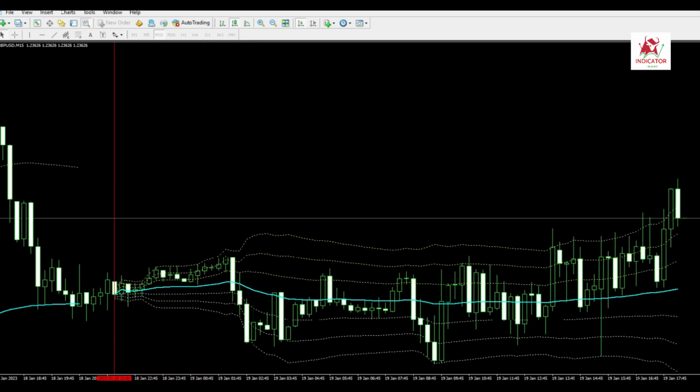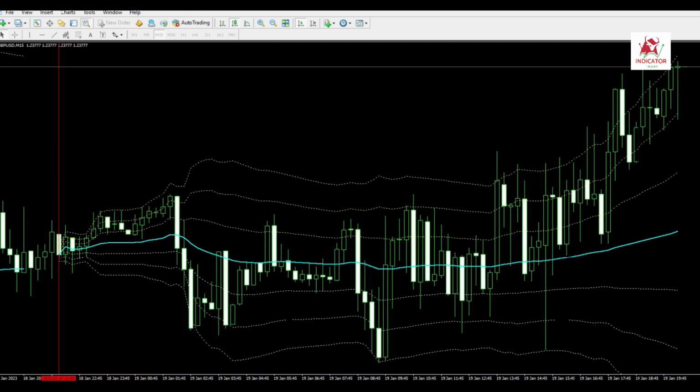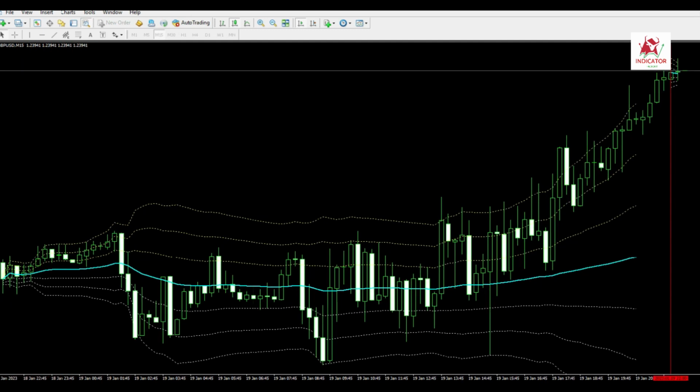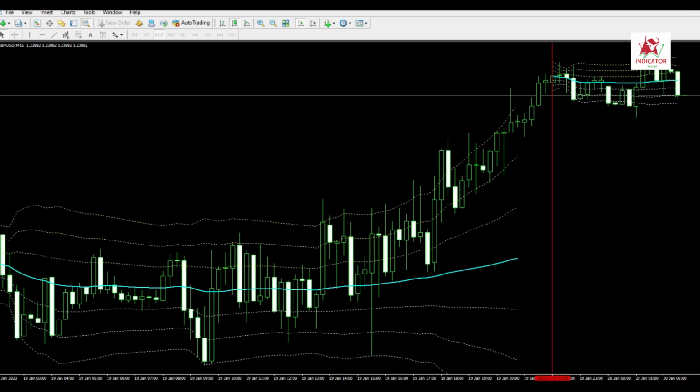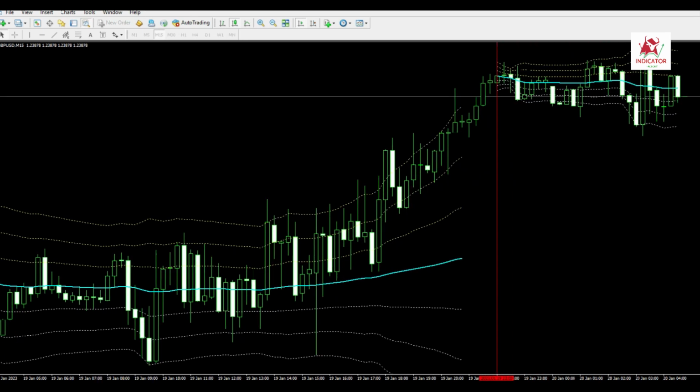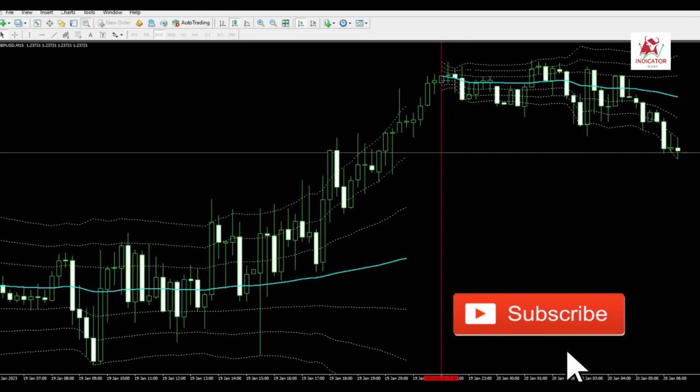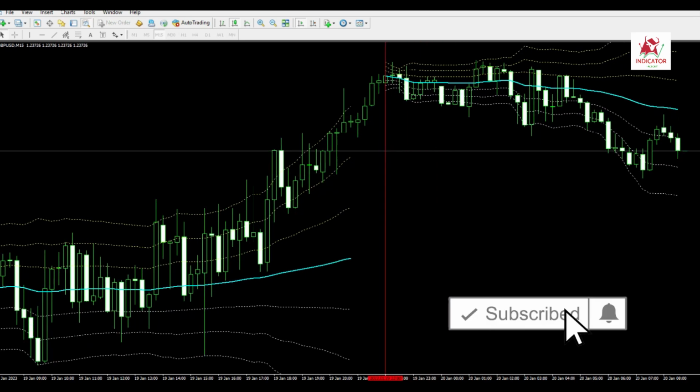Similarly, if the price makes a downward cross of the VWAP aqua line, it shows a bearish market trend. So, forex traders can take a sell trade if the price closes below the aqua line. A stop loss above the previous swing high and take profit targets at the white support lines are prudent.